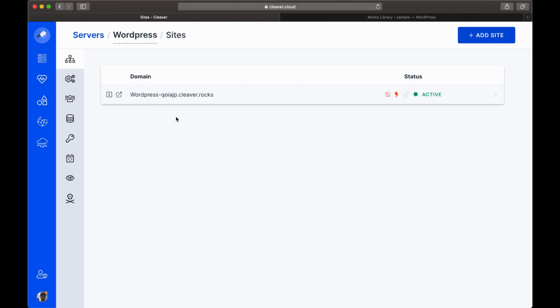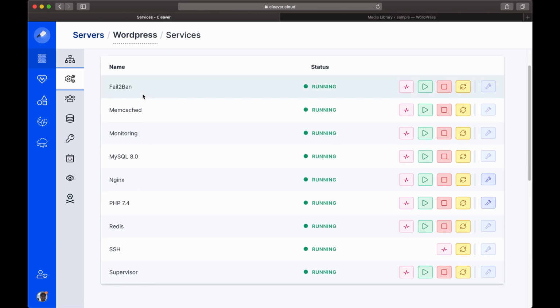So if we look at some of the things that were installed when I provision a server, all I really need to do is go to the Services tab right here, and I'll go over what some of these things are. Some other things that Cleavr does that we don't display on this list: we also do some configurations with the Uncomplicated Firewall, UFW, which comes standard with Ubuntu. When you provision a server with Cleavr, you're actually provisioning a server running Ubuntu version 20.04. It has some firewall settings, but some of them are left open, so we go in there and configure them to be a little more locked down.